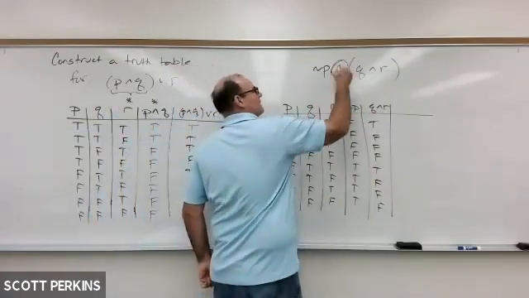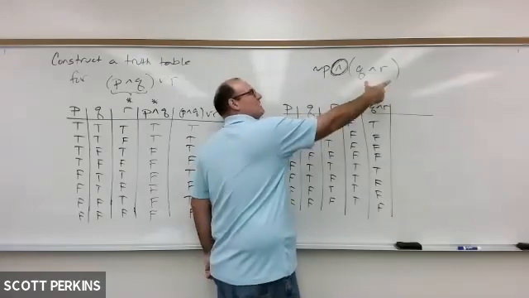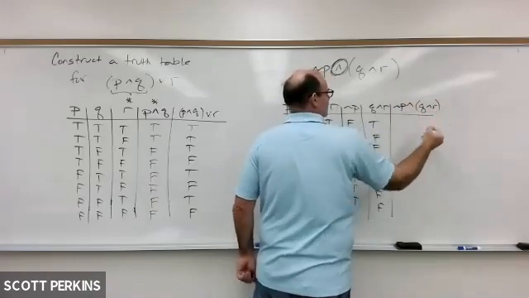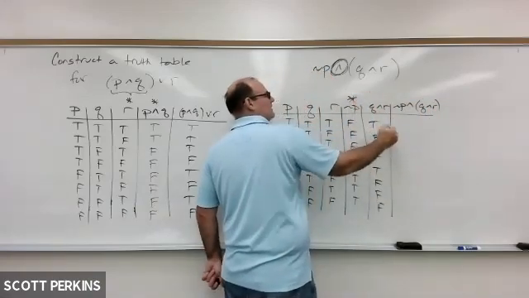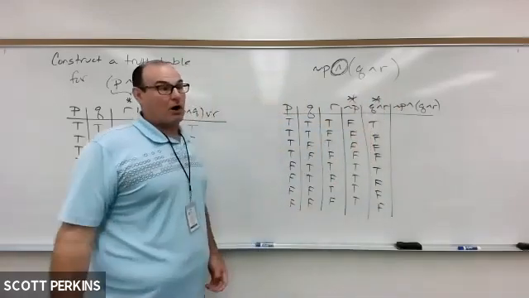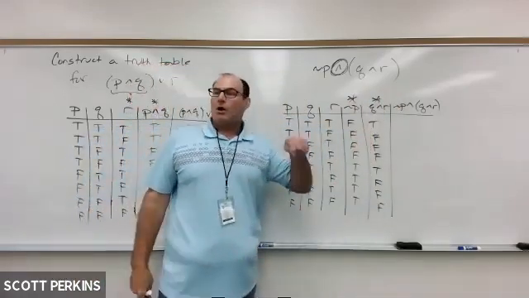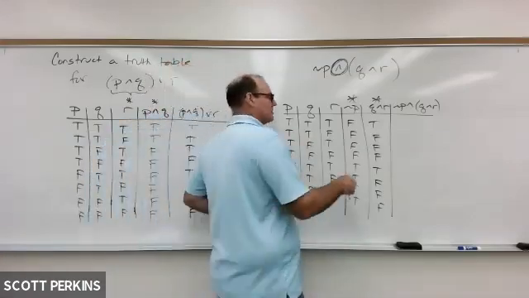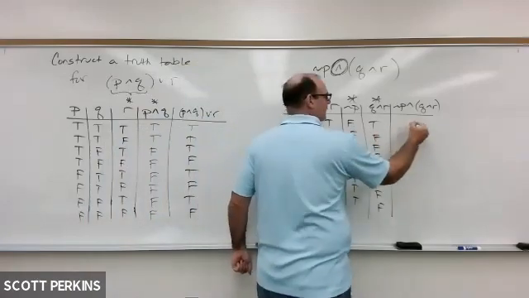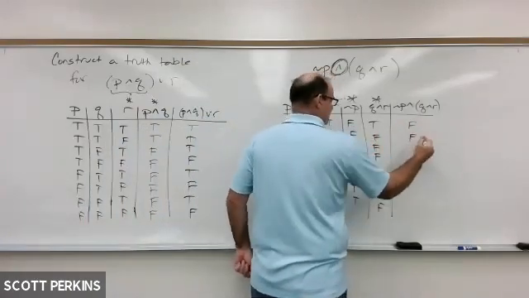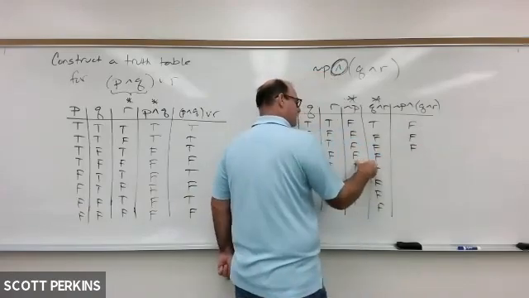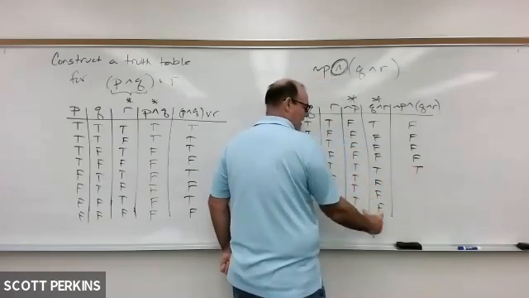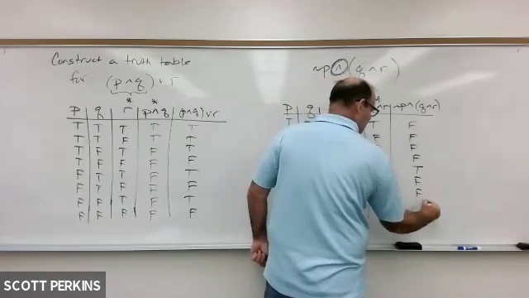And then the very last thing I'm going to do is take my squiggly P column, take the Q and R column, and connect them with an and statement. The conjunction is true when both are true. So let's try this out. False and true, false. False and false, that's false. False and false, that's false. False and false, that's a lot of falses. True and true, that's good. And then the last 3 all have a false as part of the combination, so there we go.